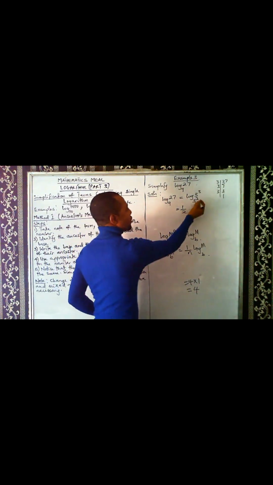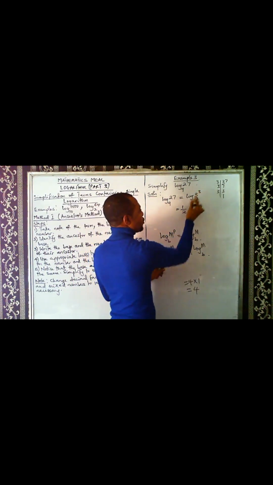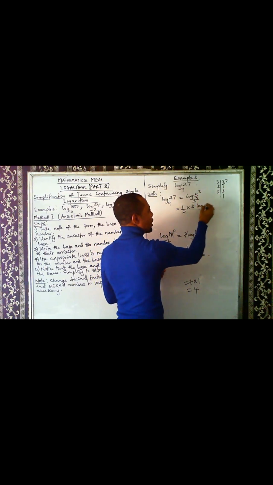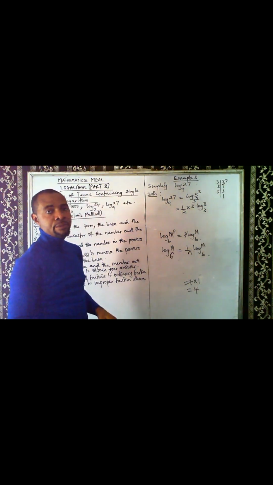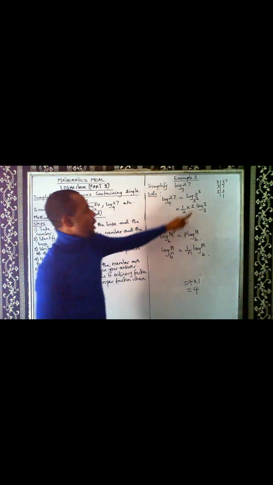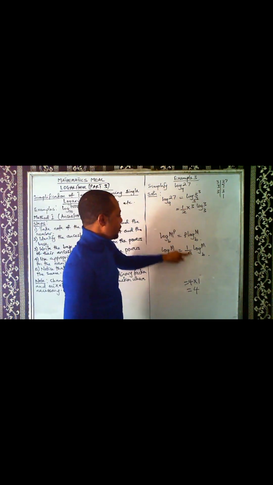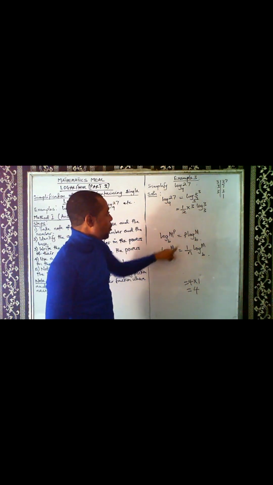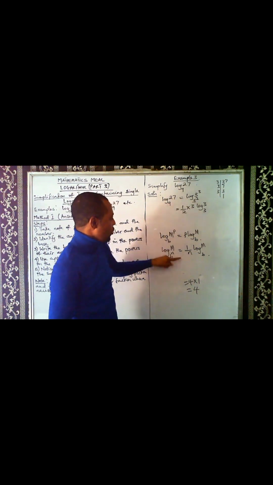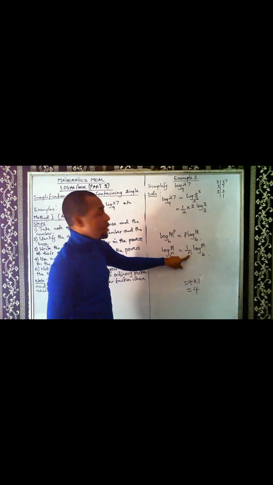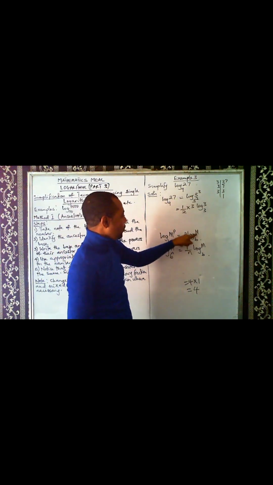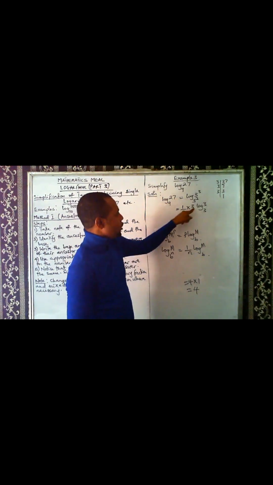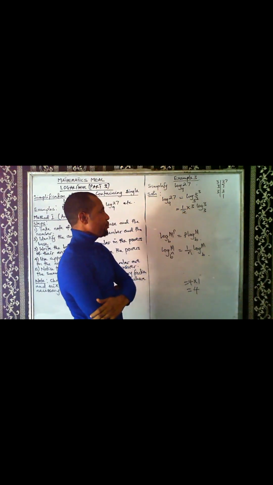So here I've removed this one using this law. I also need to remove this. So 3 moving, we now have 3 log of 3 in base 3. Right? So how did we arrive at this half? Applying this law, because the power is on the base. How did we arrive at this 3? This power that is on the number, we apply this law, and then that's how this 3 appeared here.